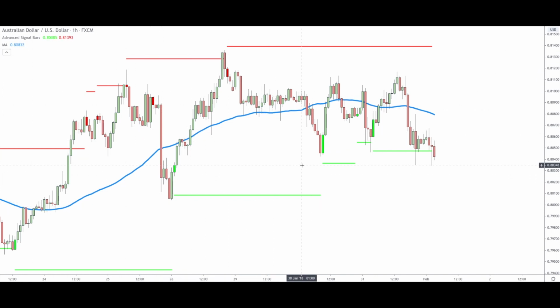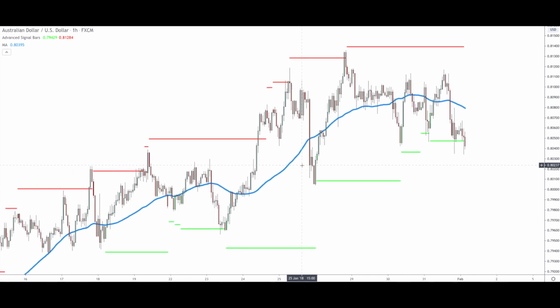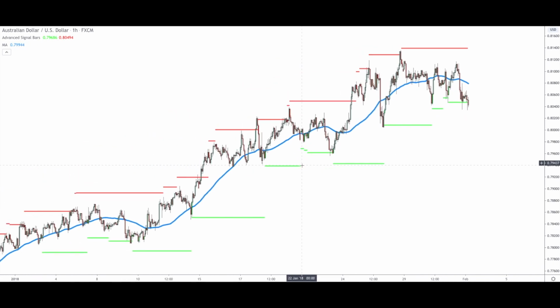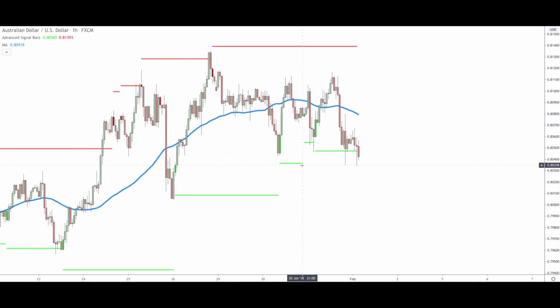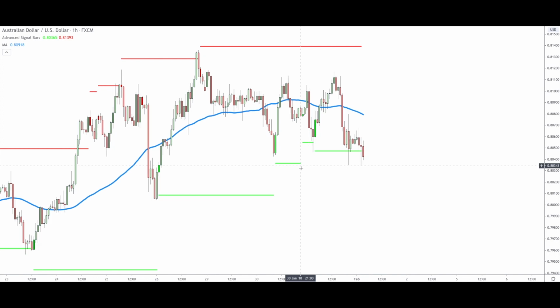I want to see the macro trend here, and the macro trend here is to the upside. Of course, it's a macro trend. However, recently it looks like we might get the beginning of a downtrend because the price went down multiple times. It went lower below the moving average multiple times, and now it looks like this pace is increasing, so it's now more and more to the downside. And I clearly see one setup that we can place here.